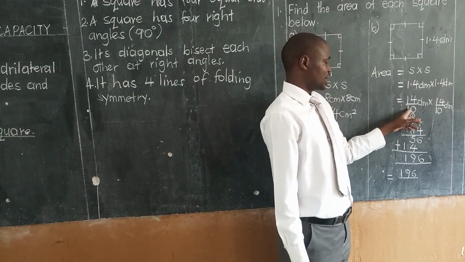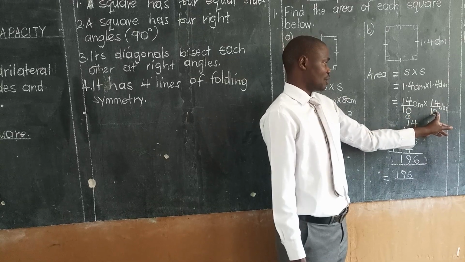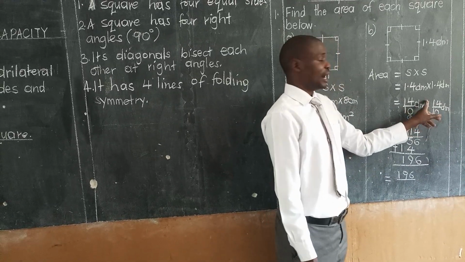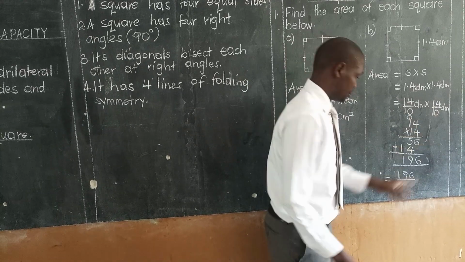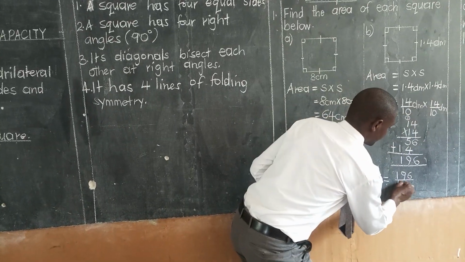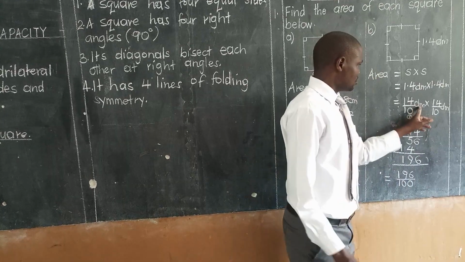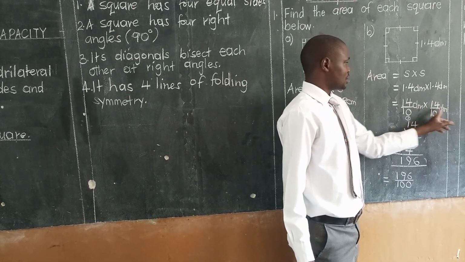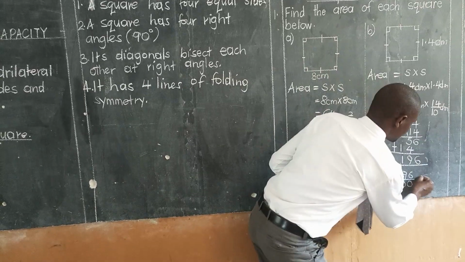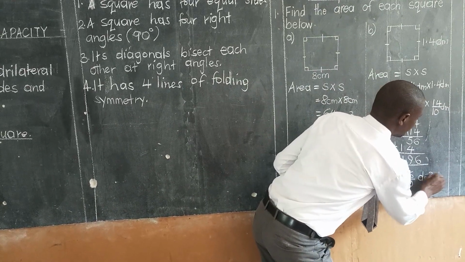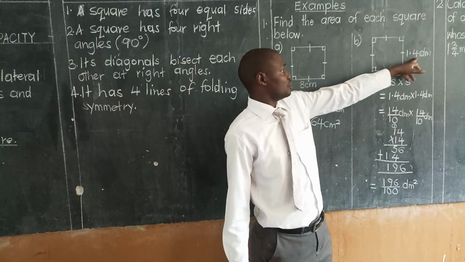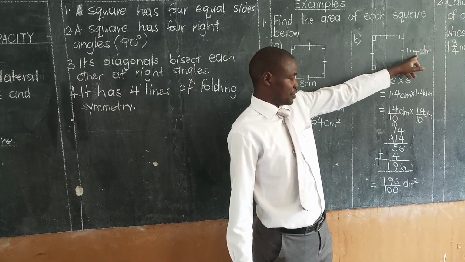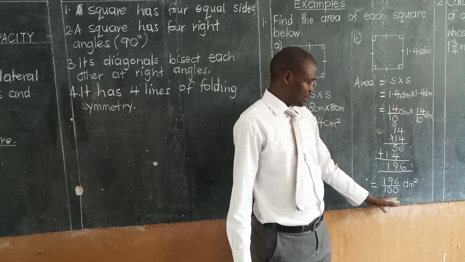We have here 10, and then also here 10. We have to multiply denominator by denominator. 10 times 10, we shall get 100. Now, decimeters times decimeters will give us square decimeters. Now, our question here was a decimal. We had a decimal in our question, so our answer also must be a decimal.